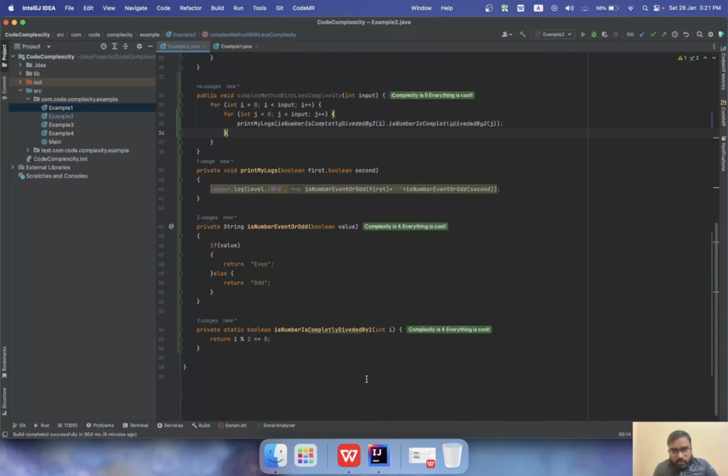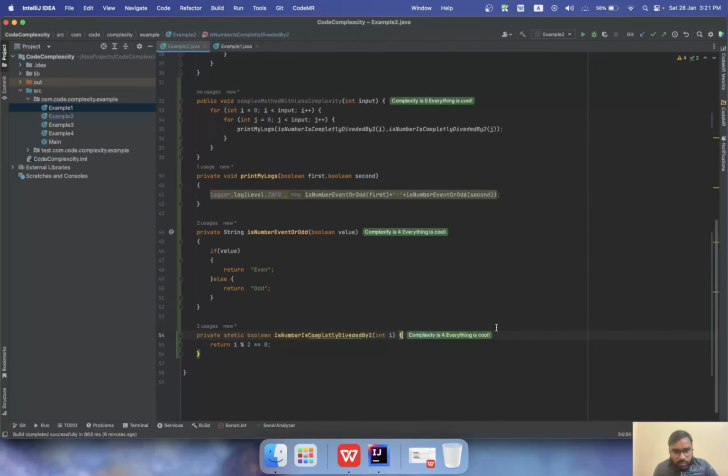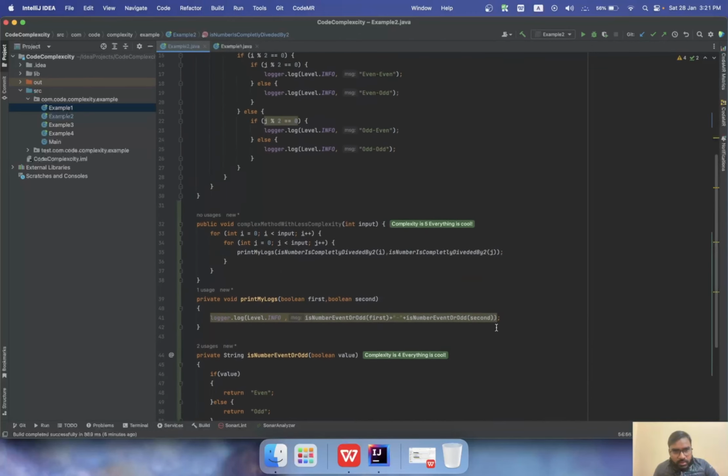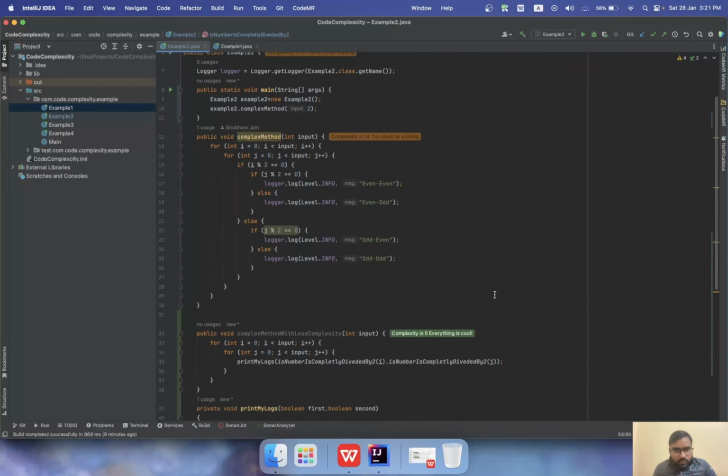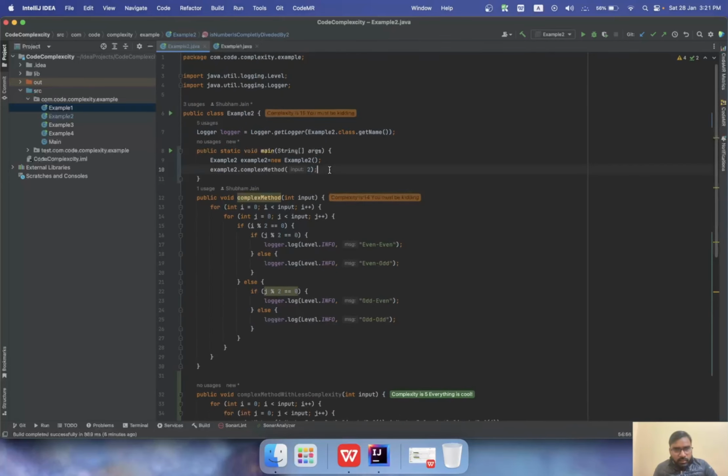We can see here its complexity is 5, and the others are 4 and 4. So now it's divided into many pieces.